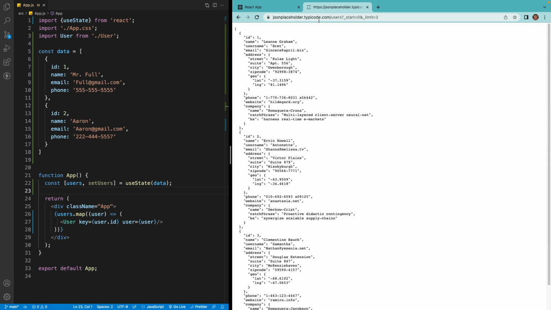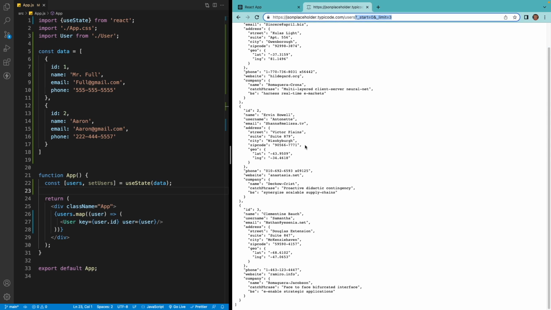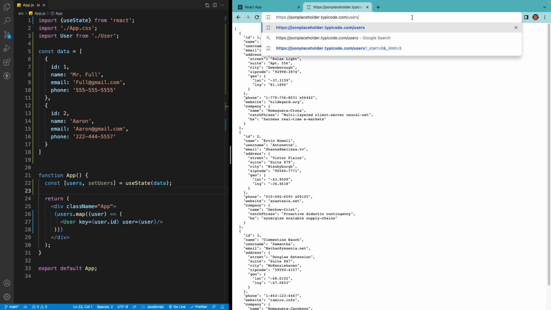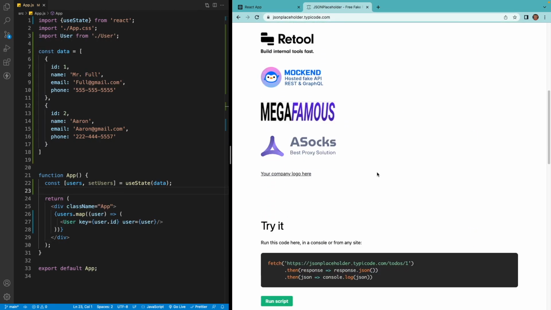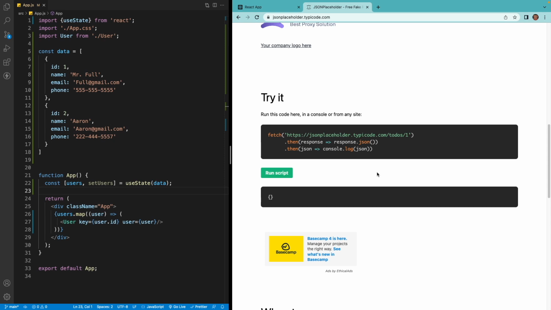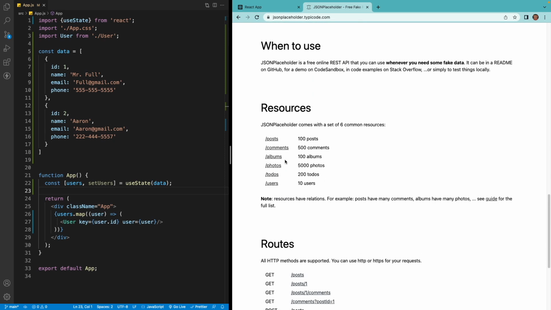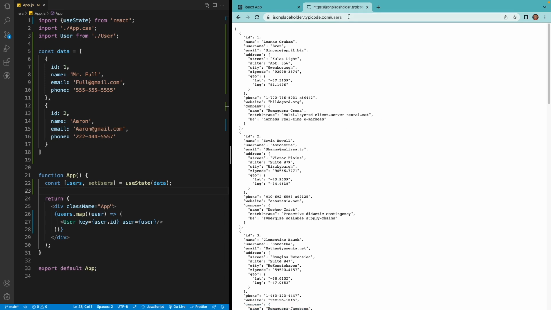I already have parameters in there that limit the amount of data coming back. But essentially, this is the site right here, and it's a nice little site for you to run some fake API calls to a number of different resources. And we're using the users data and we are limiting it.